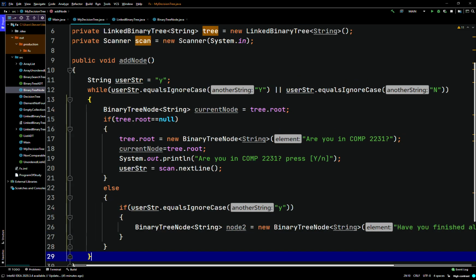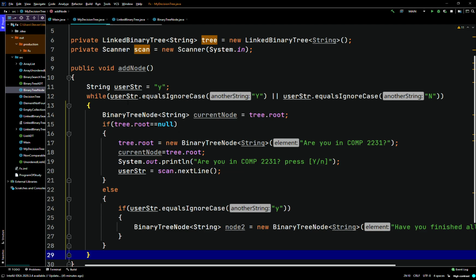So what's going to happen is this is a decision tree, so it's going to be like, okay, well, initially user string is going to be set to y, then while it is y or n, so it's just kind of like an automatic step in. Maybe we could have done while true there as well. We'll say string current node points to tree.root.